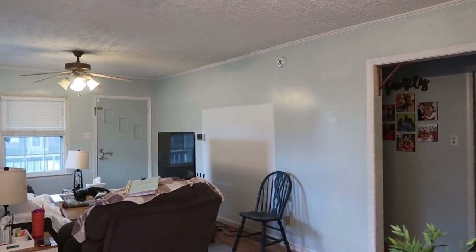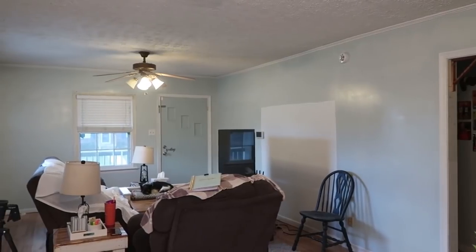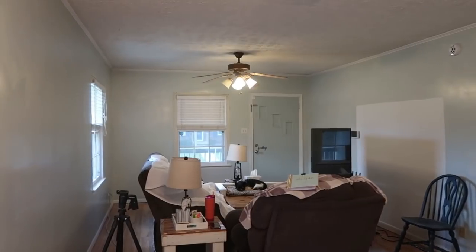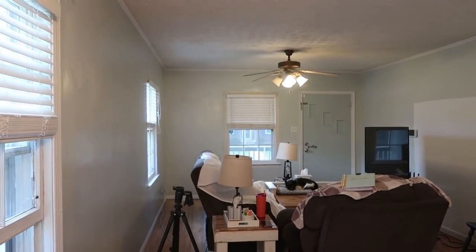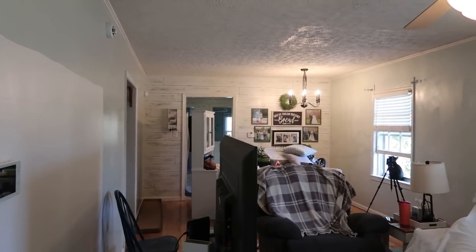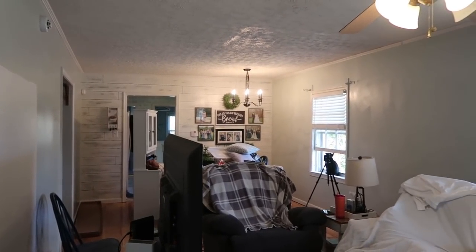So here it is finished. Like I said, I only had to do one coat and it looks amazing. It's still wet here, so it's a little shiny and it's also a little darker than it is when it dries. You can see my front door. It is kind of the same color family, but it's darker. And eventually I do plan to paint my door.